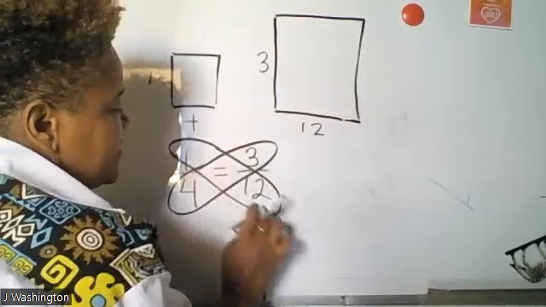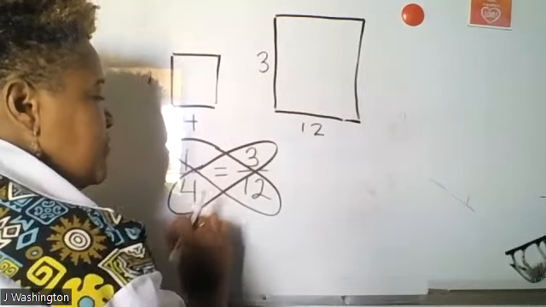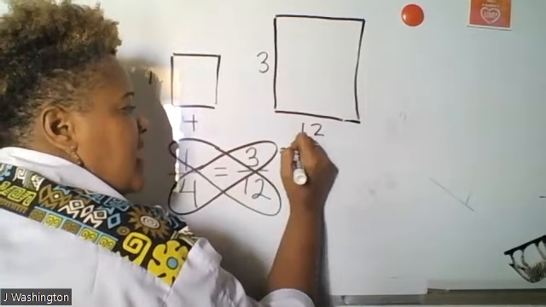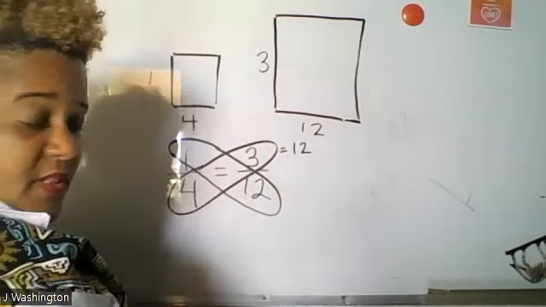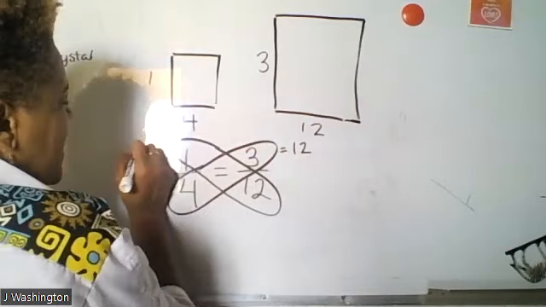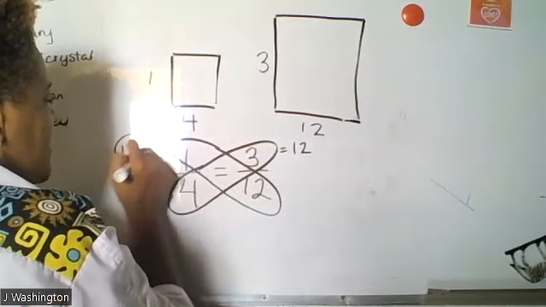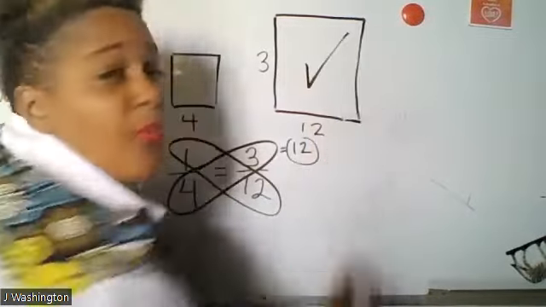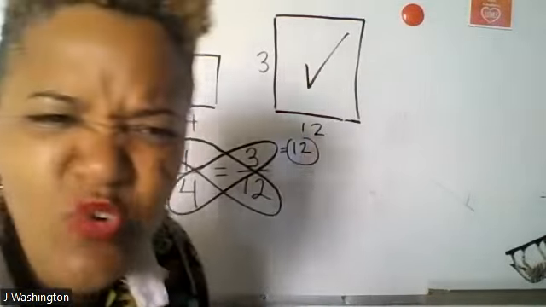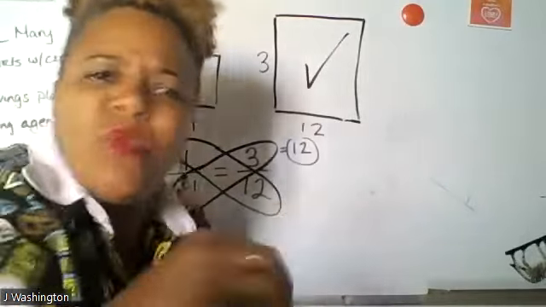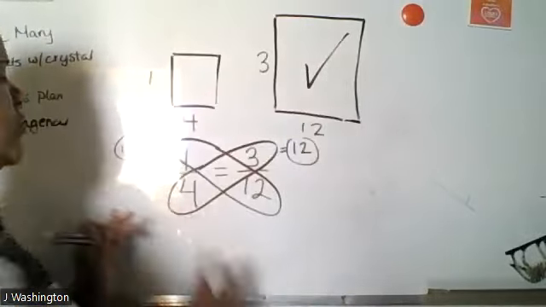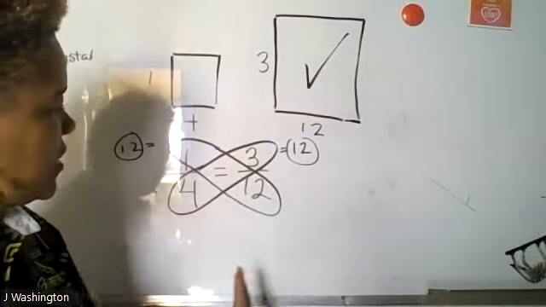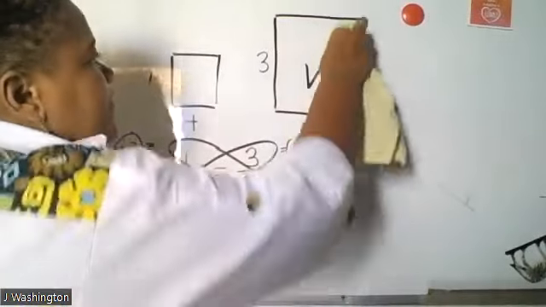So I'm going to multiply them. I'm multiplying 4 times 3, and I get 12. Then I'm going to go 12 times 1, and I get 12. And since these numbers are the same, that means this is a proportional relationship. Yeah, you did it. You got it. We're doing it right. Proportional because we have the same. Once again, we did multiplication. Let's check out another one.